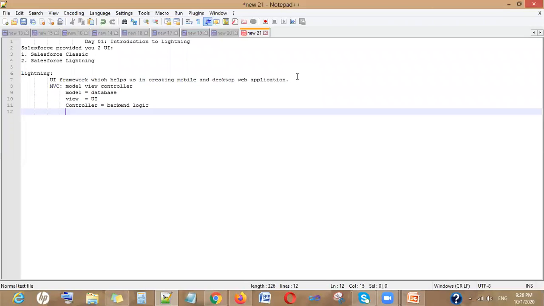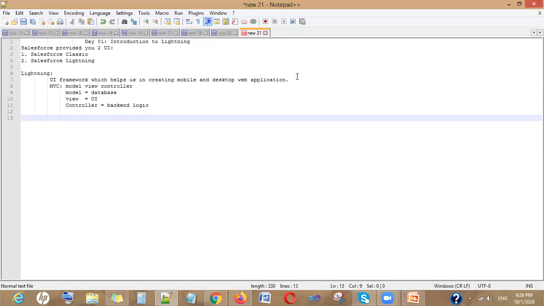Okay. Now in Lightning, we have MVCC, which means we have two controllers.